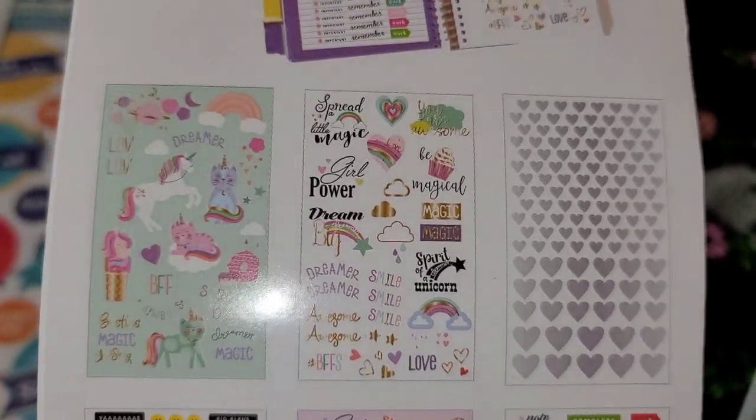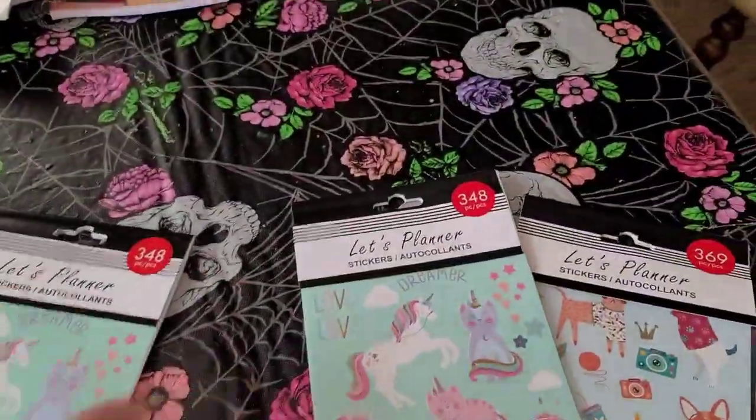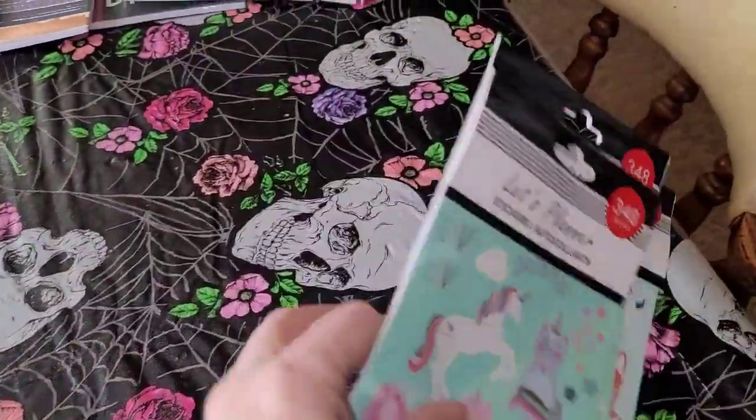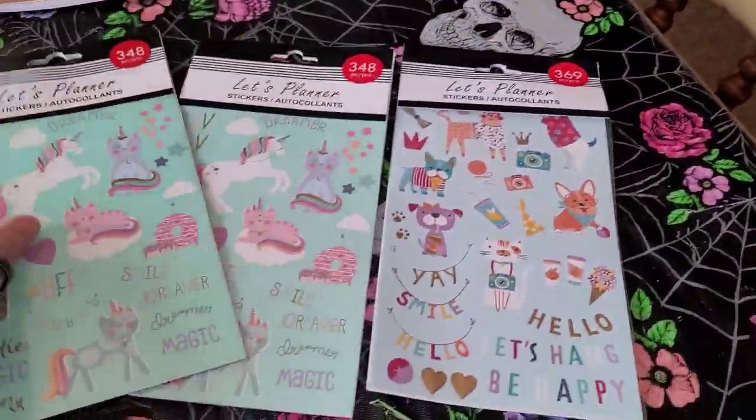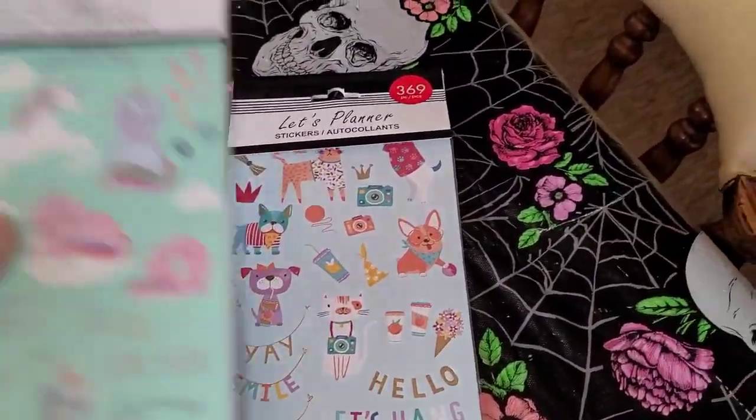So here is the back of this one. I'm sorry, I'm trying not to shake here, you guys. I might have a little caffeine in me. So let's just pretend that I'm holding this really super steady and that it's working, okay?